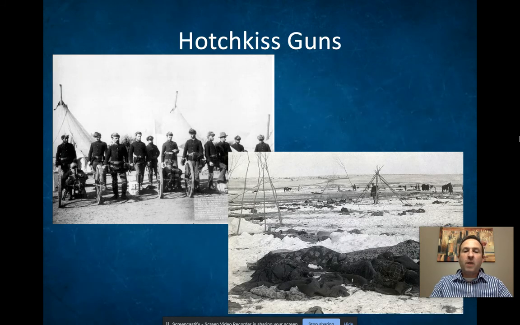Because on the hills around the camp and surrounding the camp were these new style machine guns known as the Hotchkiss guns. These are essentially machine guns. Now they're early machine guns, and they often got jammed up, but not this day. On this day, these rapid fire guns began shooting as soon as Black Coyote's gun went off accidentally. By this point, most Native Americans are unarmed. Remember, they've already given up their guns.